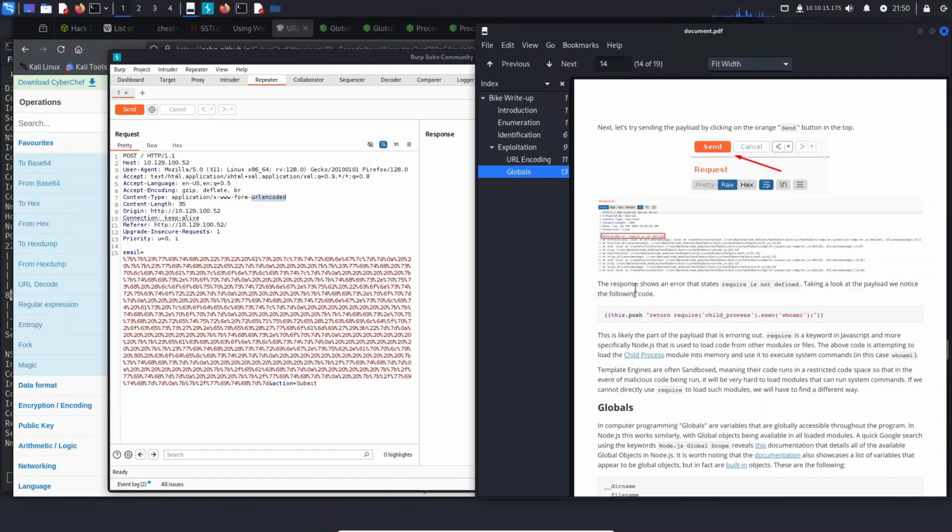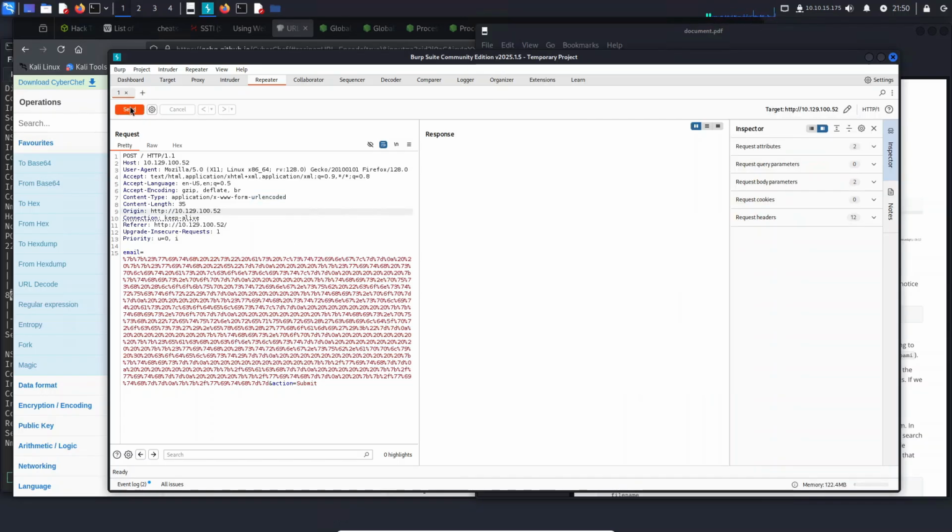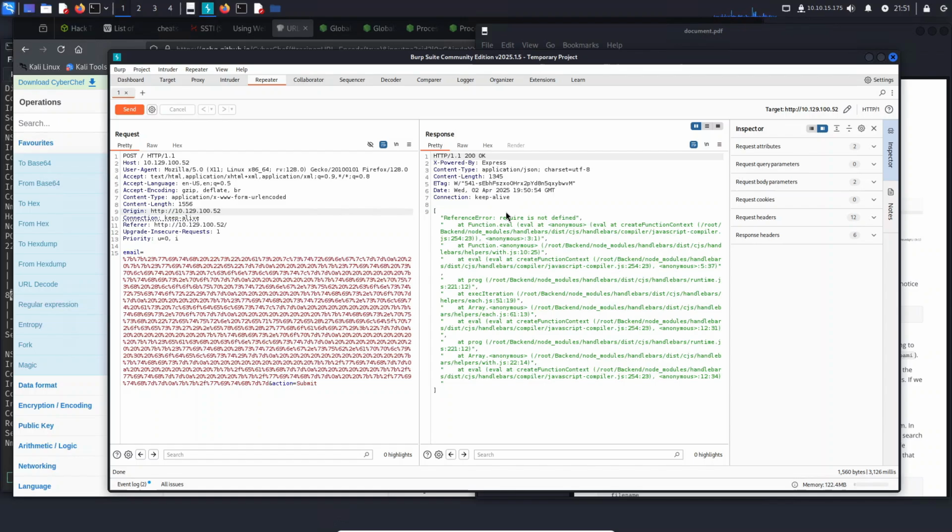The walkthrough mentions that we should expect to get a response showing an error that states require is not defined. So let's see that in practice. There it is.